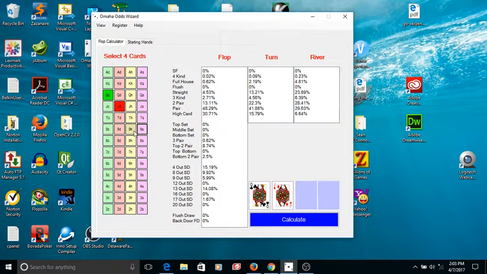But what would the odds be if we had two gaps in our hand? So here, what would the odds be if we had Queen Jack 9-7? And we'll calculate, and it's thinking for a second. And we see that the percentage dropped to about 17.5%, and it was about, I think we said, 24% before.